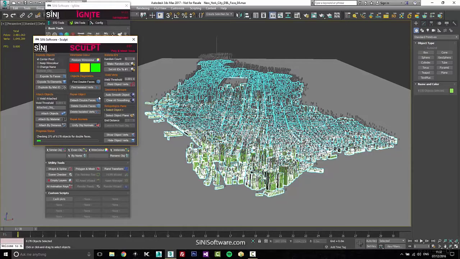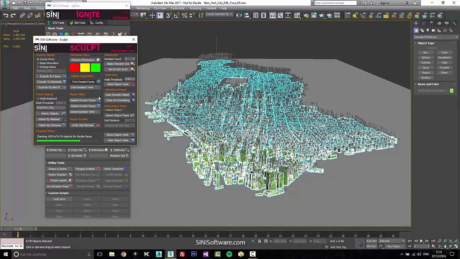But the advantage of going through and checking for double faces is, as it goes through, if it finds a double face, say it's on its third face that it's checking, it's going to kick that object out as, okay, it's got double faces. So it doesn't have to actually go through and check every face. Once it has one double face, we're going to flag it. So that's where the checking process goes in.